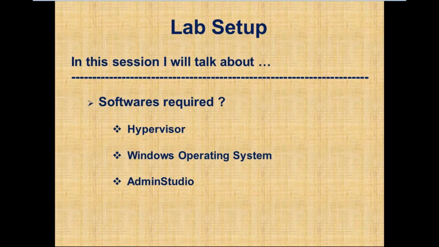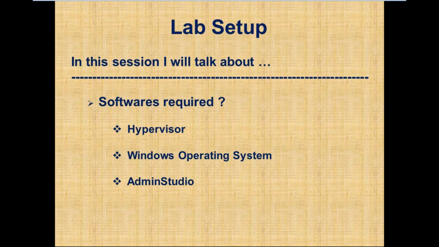All, welcome back. In this session, we are going to set up a lab for application repackaging. So what are the softwares required to set up a lab environment? Basically we need three softwares. One is a hypervisor, the other one is the Windows operating system, and then you need to have AdminStudio. So these are the three softwares required to set up a packaging lab environment.